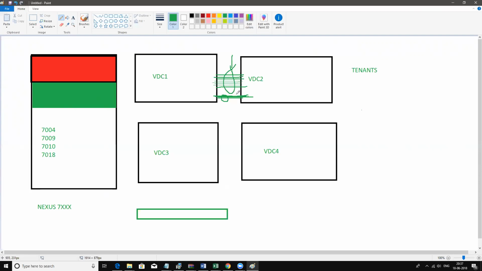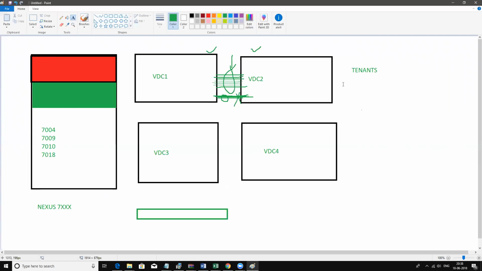Right? The spanning tree is going to block it. So spanning tree doesn't allow 2 port channels between a pair of switches. Between this switch and this switch, spanning tree will never allow you to have more than 1 port channel. And one single port channel can have how many active links? 8 active links. Data center is all about bandwidth. Data center is about how much more bandwidth you can provide to the customer. So those principles of port channel are not great here.